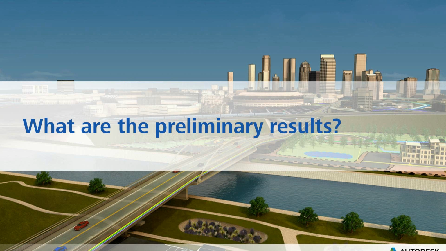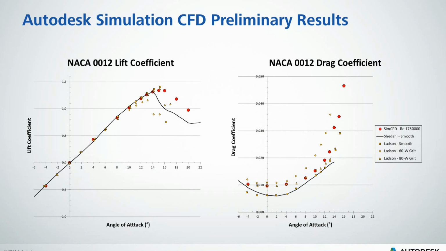So at this point, what are the preliminary results? I've taken this long to build up to it, and this is our current preliminary results. And I say preliminary because I think there's still more we can do to change what the trend looks like at higher angles of attack, either having more mesh, or maybe now that we have these very large wake structures, potentially we need to start looking at the oscillations and so forth.